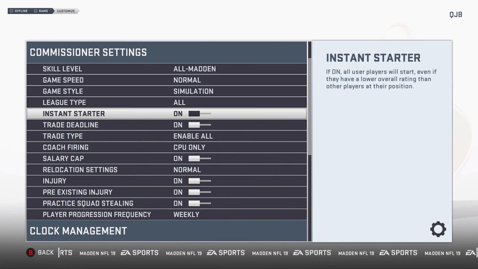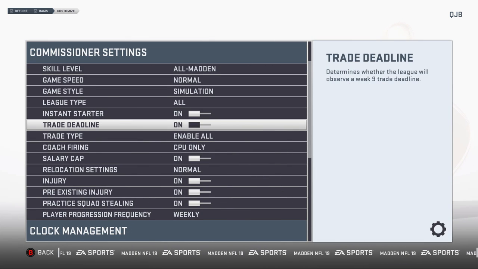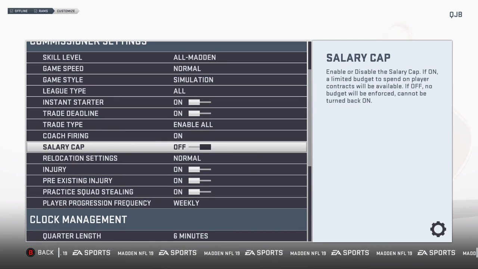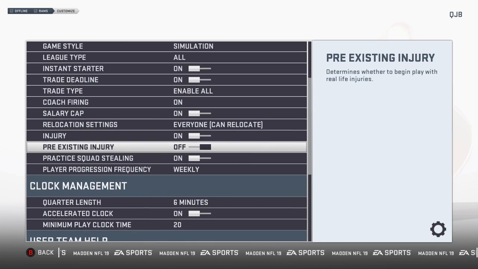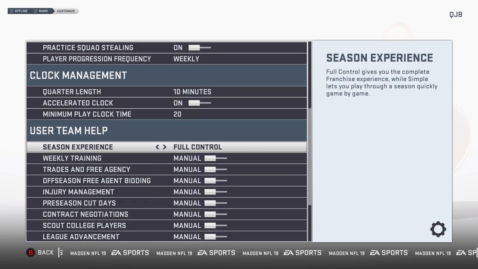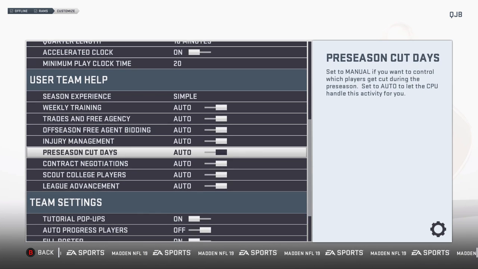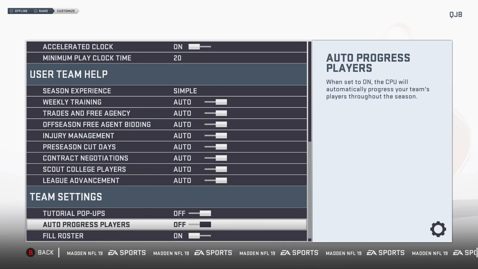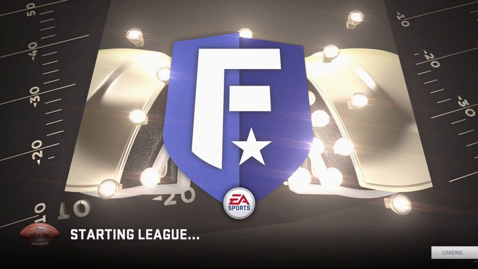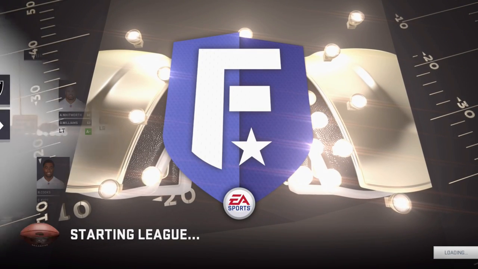I'm just going to do active owner. And the settings right here don't matter. I was just going through showing you what I play mine on. Now, to start off, I have injuries off just because I don't want anyone to get hurt in the preseason. But then I end up going back and changing that. You feel me? So now, as you see, we're about to start our season. We're loading in the franchise.